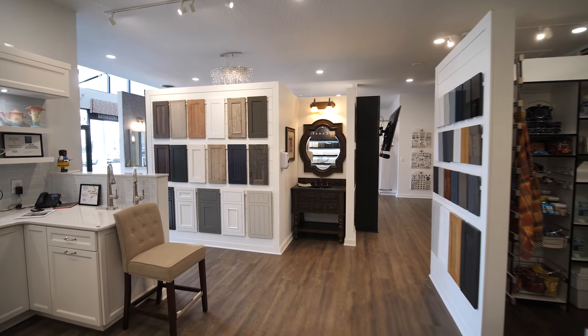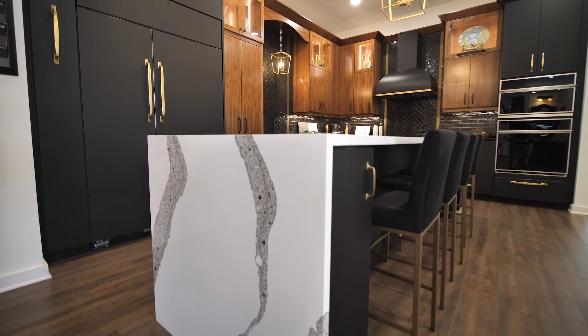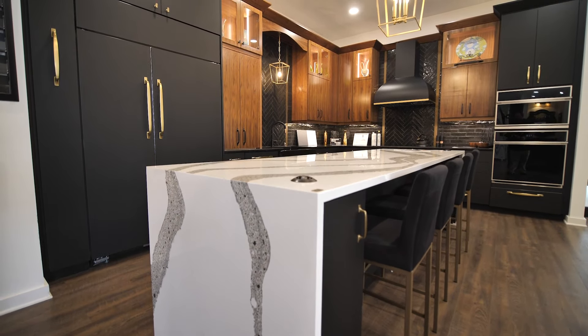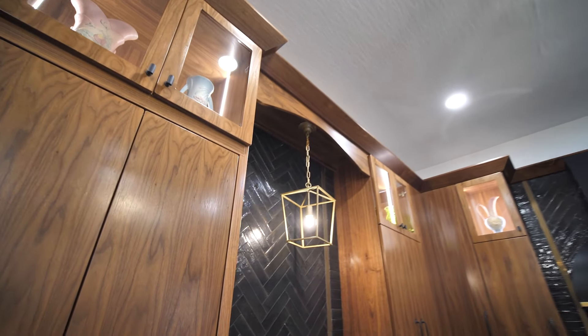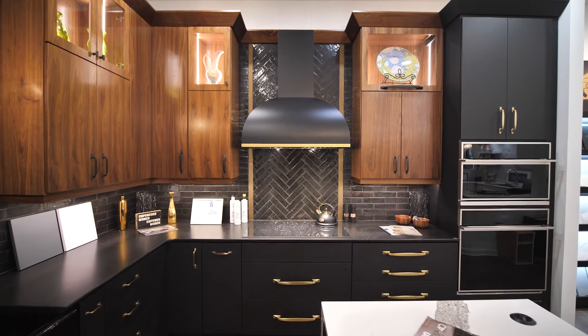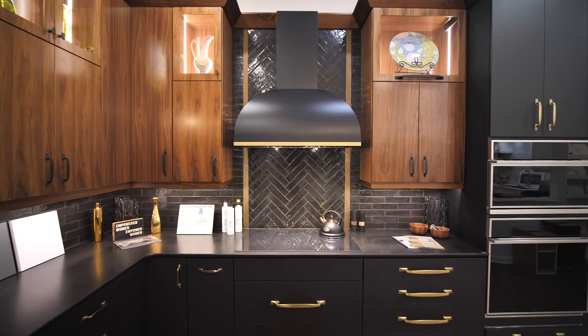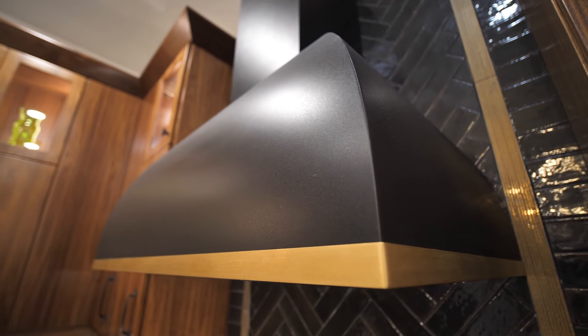The kitchen you're seeing behind me is really our show kitchen. We have several different kitchen layouts in our showroom, but this particular one really shows our higher-end projects — it showcases our cabinetry and our Cambria countertop very well. I wanted a hood that would complement our other higher-end elements, and when I started looking around I found Coppersmith, and I knew immediately that was the hood I wanted to use. They were the most beautiful hoods I'd seen in the industry.